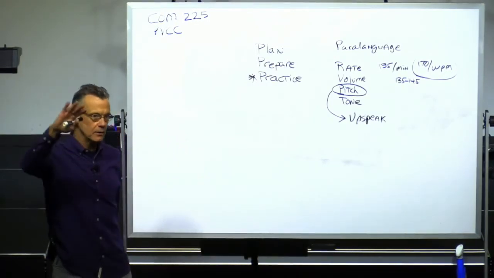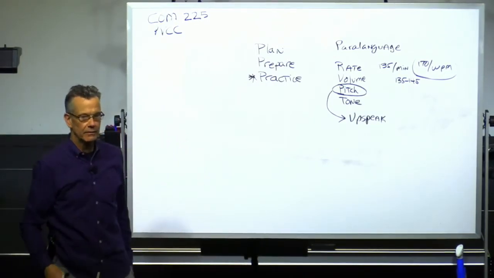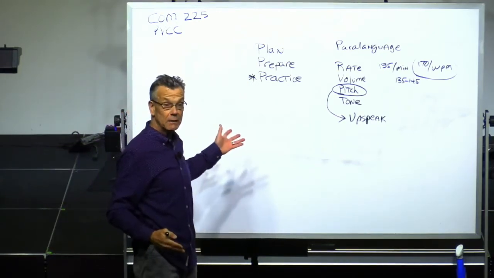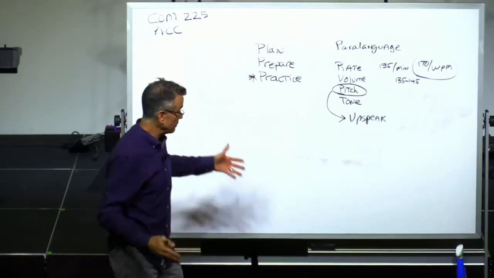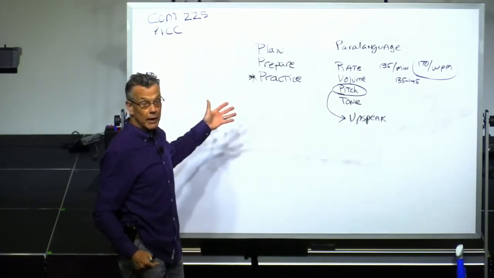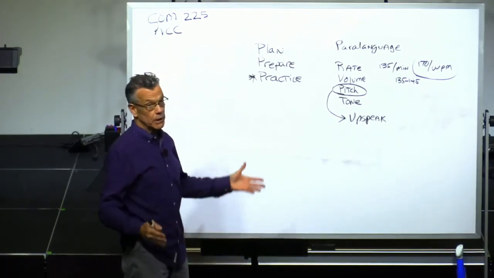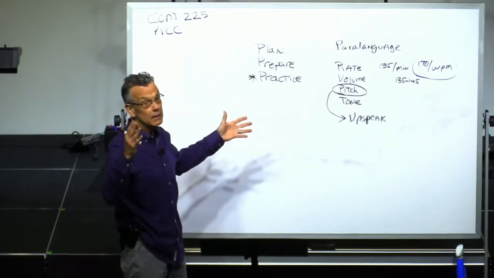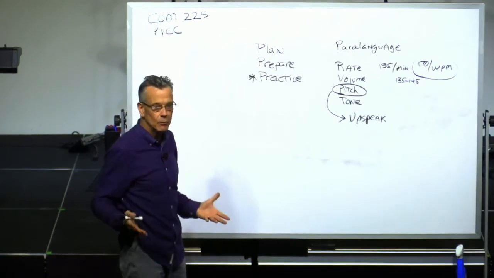Upspeak is raising your pitch at the end of a sentence, like every sentence. So if I'm talking to you about public speaking, I will tend to raise my voice at the end of every sentence. And sometimes it can be really annoying to people to listen to somebody who's raising their voice all the time at the end of a sentence. But people do this upspeak. They don't even realize they're doing it.